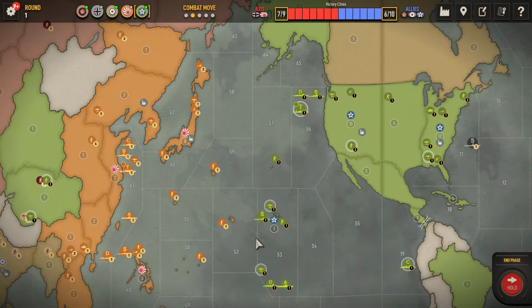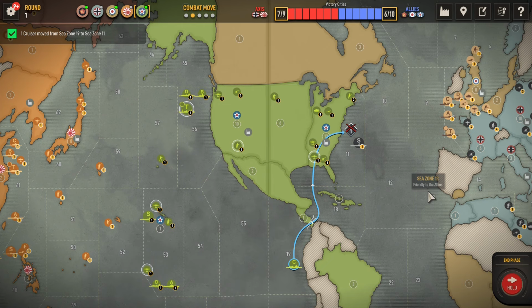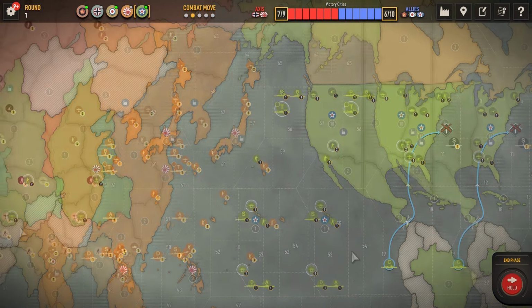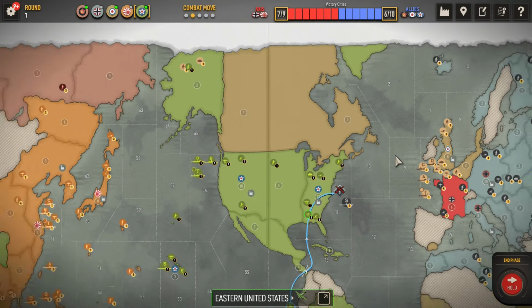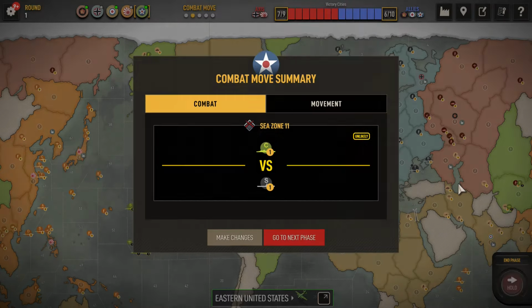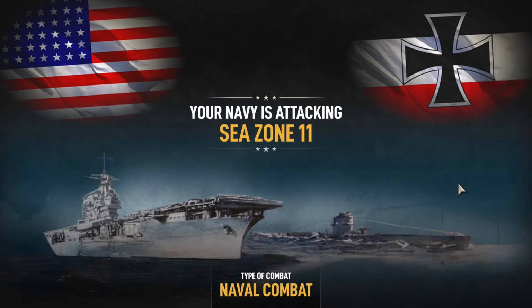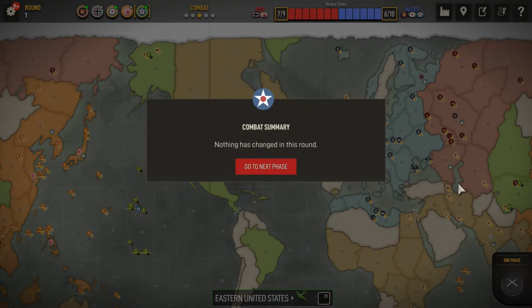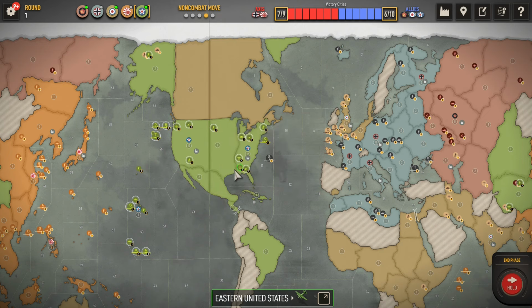Over here, I don't think we're gonna do it. I think we're gonna pull everything back into the Atlantic. Can go for a lucky shot. I'm pretty sure that's it. Can this bomber hit? France, that's it. All right. That's USA round one. Let's see. How does he have his defense profile set? He submerges. Nothing has changed this round.